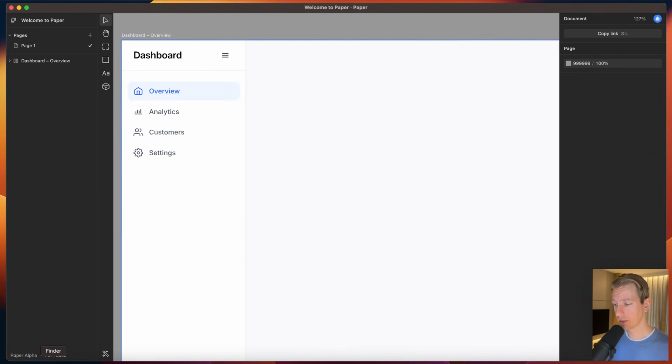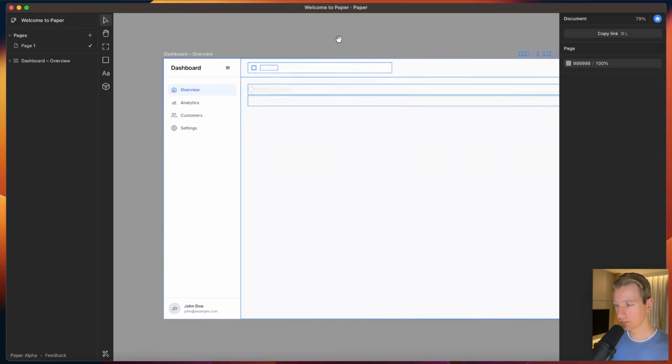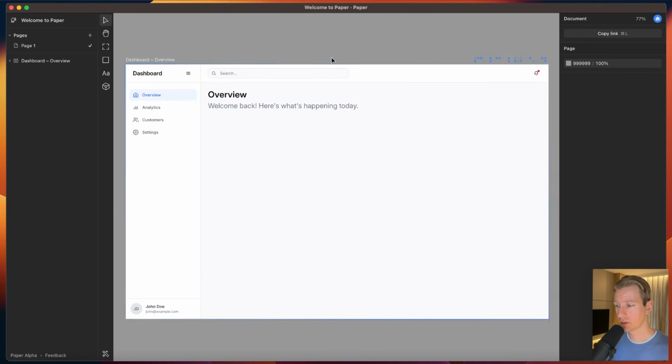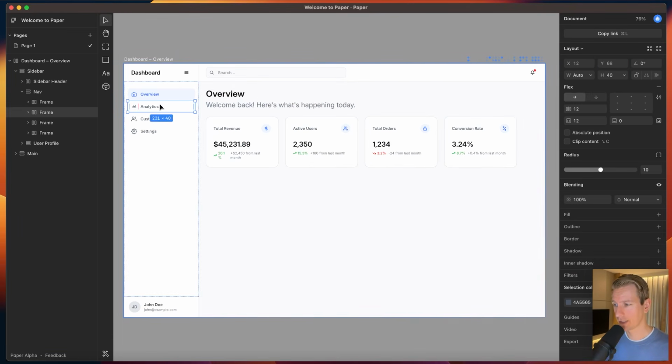This actually looks very similar to our actual live dashboard here in code. So let's see what else it can do here. All right, so it's drawing the rest of the dashboard. And I think it's really cool that we're able to bring our live code apps from here into design here with just one prompt to our coding agent and actually see it be updated live. All right, so some more content coming, right? And I can zoom in and out. I can click here. We have all of these design options.